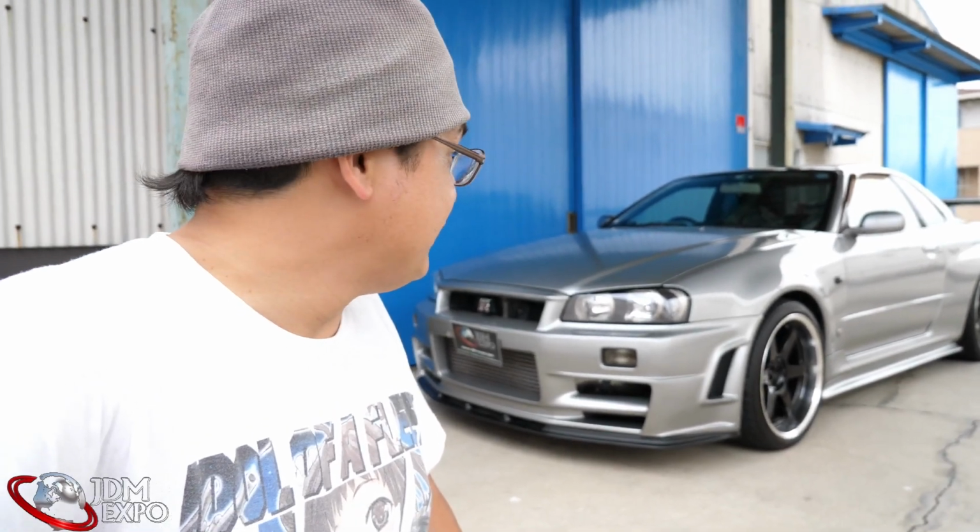As you can see, plenty of mods, more than your average GTR, if there is such a thing. The tuning and everything on that is pretty exciting. Revs up pretty well, and it's not that far from stock in a way. There's plenty of mods, but the power is not through the roof or anything. Pretty balanced and pretty smooth running, that's for sure. You'd expect, with the very low profile rubber there, that it would be a little bit harder on the ride, but it's actually pretty comfortable. They dialed in the suspension really well with this.